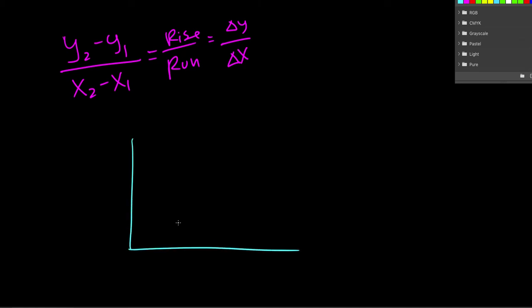If we have a graph, let's say it looks like this. If we draw just like a tangent line there, we're going to look at the slope there. Another word for this is slope or gradient, as your book calls it.